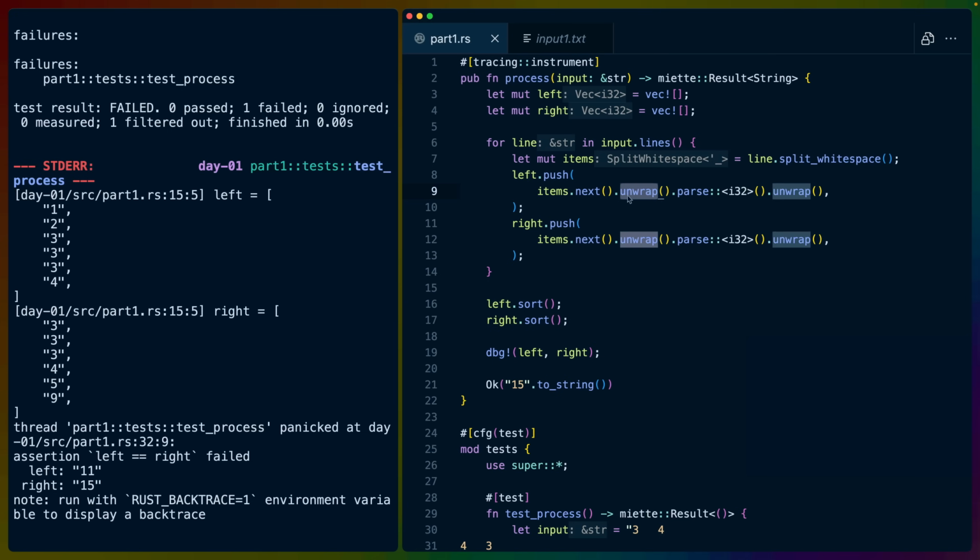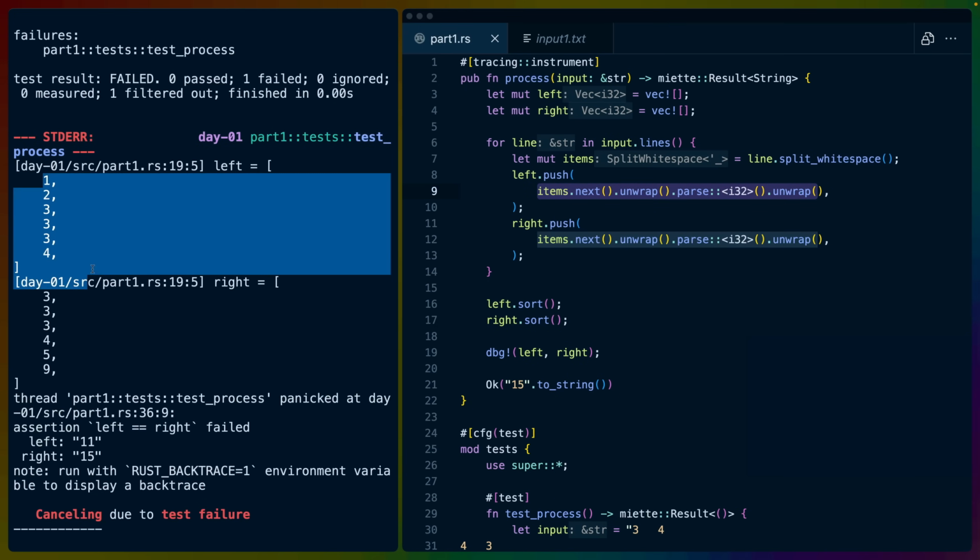This is kind of intro level Rust. Typically, next will give us an option that wraps our value. If you don't know how to handle that yet, you can just unwrap it. You get the value. We can then parse that string slice into an i32 by specifying the type using the turbofish and unwrap that as well, because it could potentially fail. In our case, none of this will fail. It usually doesn't for Advent of Code, so you don't really have to worry about that unless you make a mistake. And then we get a type of Vec<i32> for left and right, which have been sorted. And if we look at our numbers, they are still sorted.